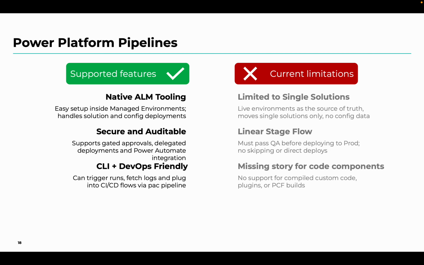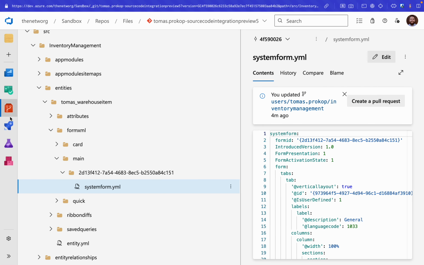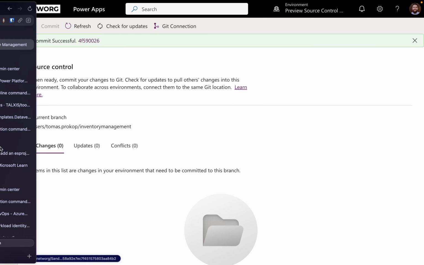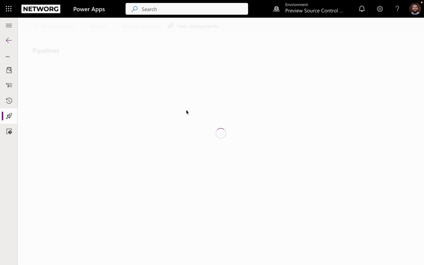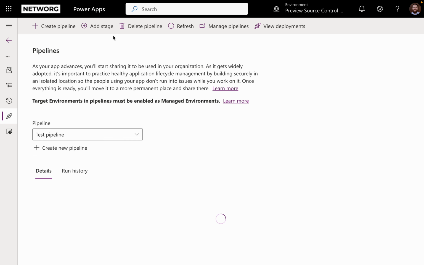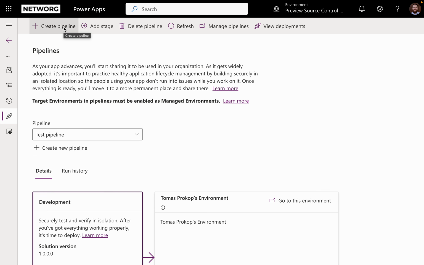So now let's have a look at Power Platform pipelines. If I wanted to deploy my solution to a downstream environment, I also do have a native experience that I can use. So I can take a solution from my developer environment and deploy it to other environments here in the Pipelines tab. And how this works is that there's a special environment in the platform which runs a bunch of plugins and stores the solution artifacts, so you don't have to store them in SharePoint and do this manual versioning.